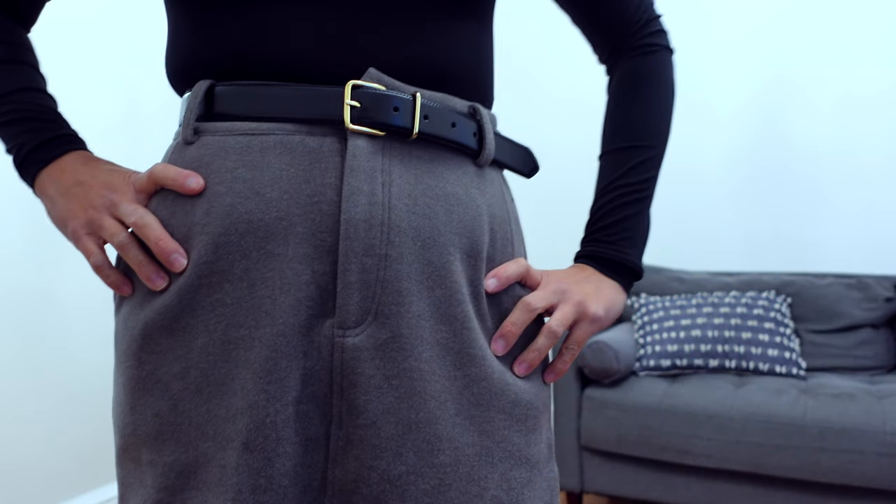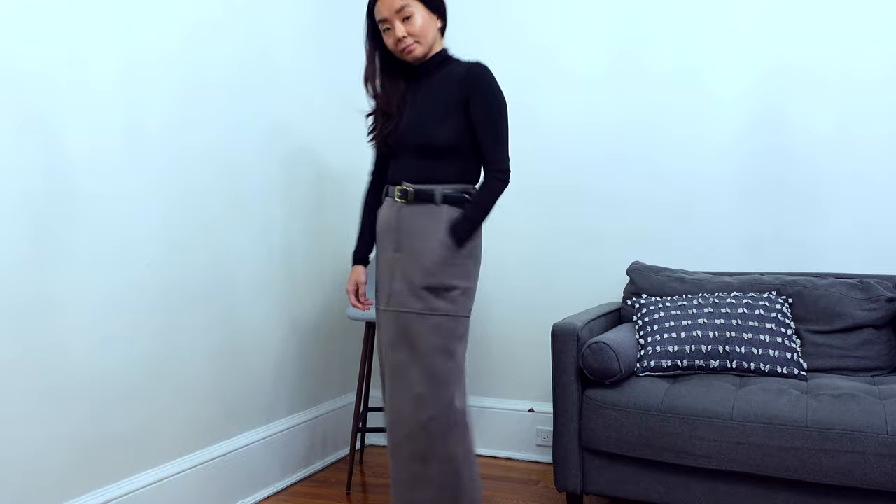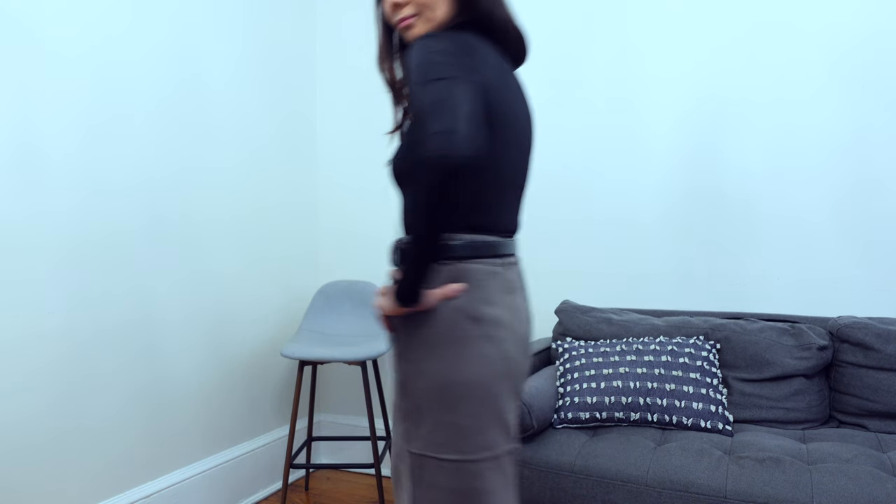I love an outfit that is super simple and this one is so chic from top to bottom. For a sleek and modest look, try a mock turtleneck with a long maxi skirt. Overall, this look is so cozy and elegant. Pair it with a cropped fitted blazer for a night out.